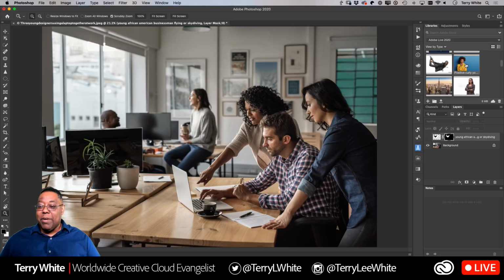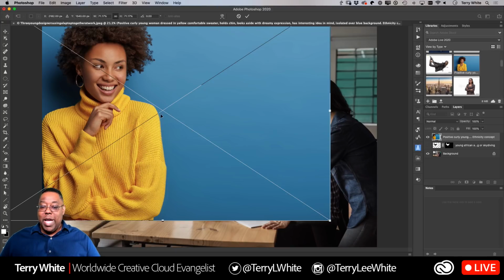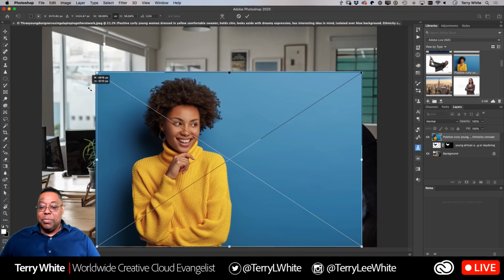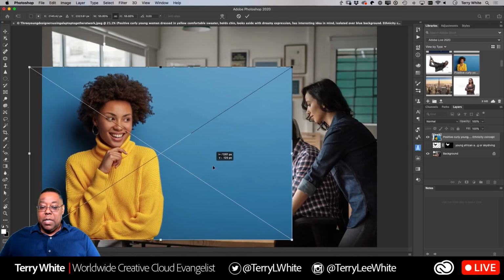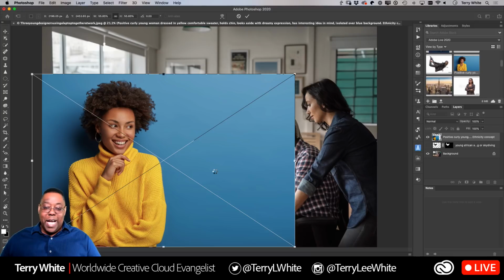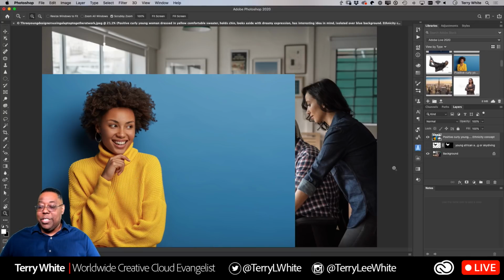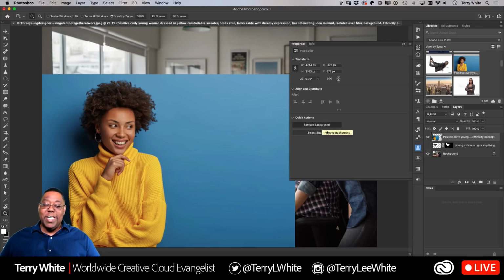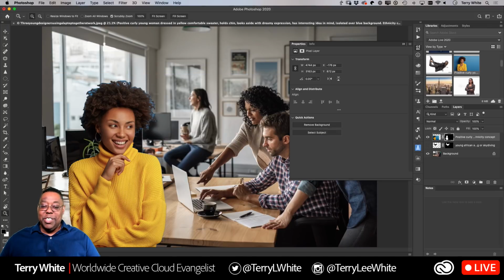So let's hide that background for a minute, or that layer. Let's pull this one over where we have a subject with hair. And when you have a subject with hair, let's make it a little smaller and pull her over here. Well, that's not going to work well at all. If I do the same thing, bring up the properties panel, and I were to convert this to a layer, and then I were to say remove background, it's not going to be good because of the hair. So we still see some of the blue interspersed inside of the edges of her hair.